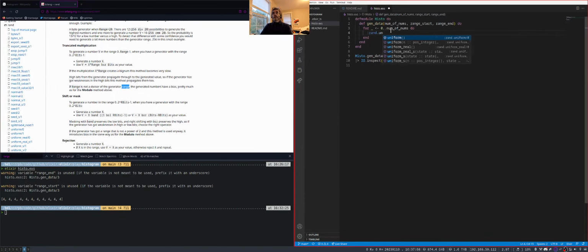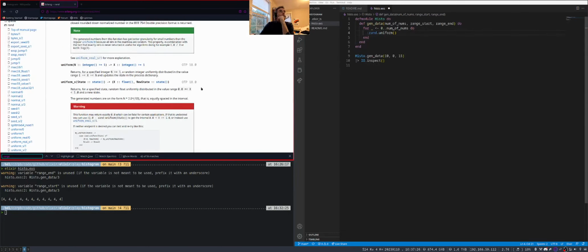All right, so let's get ourselves a number. Rand uniform. If we go back up in our uniform, we're going to get a number from 1 to n, right? So we need to know what our range is, and our range is range end minus range start, right?